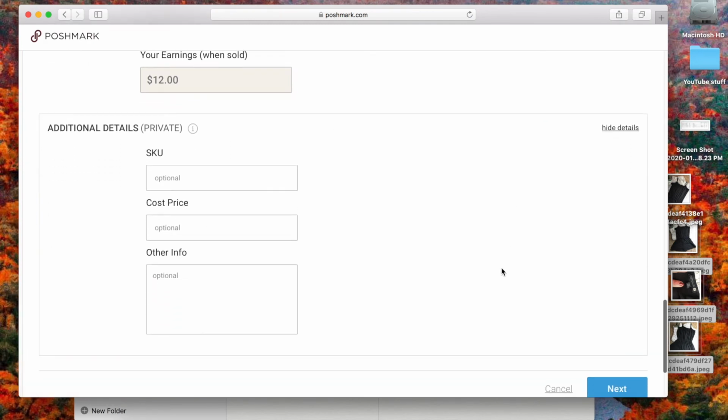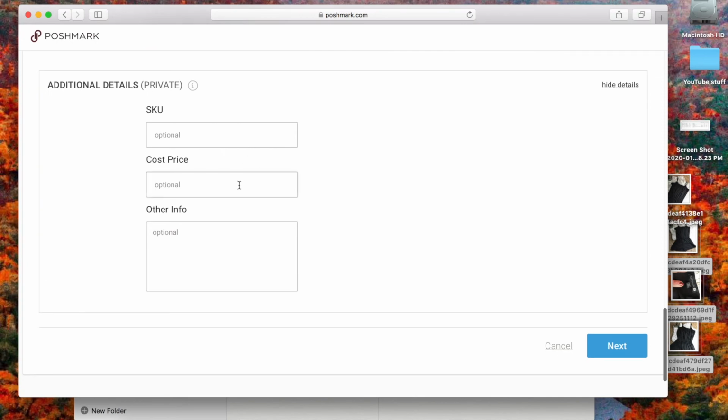I would say pros to the desktop is that it's easier to relist as well as cross-listing, because you can just drag and drop the photos really, really fast compared to using the app. Alright, so that is how you list an item and use the draft feature on Poshmark. It was a quick rundown.